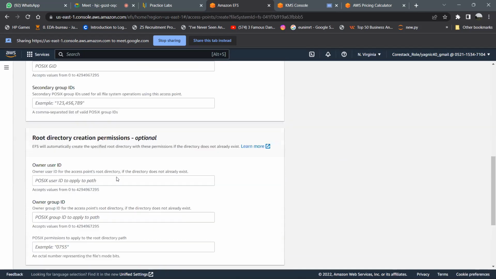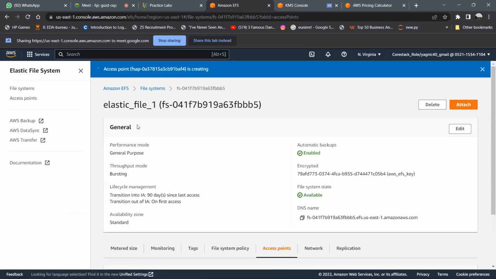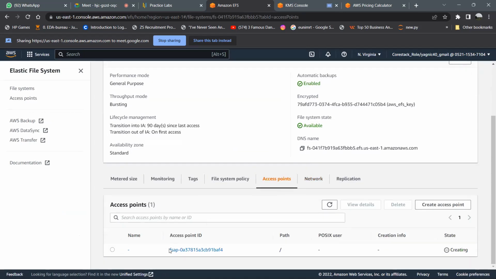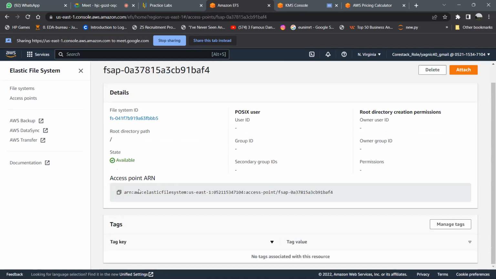If you create the access point, now this access point can be shared with other people so that they can access it. You can have the details here, and this is the ARN. If you provide this ARN to another AWS account, they can directly access your EFS. Now this also depends on the policy.